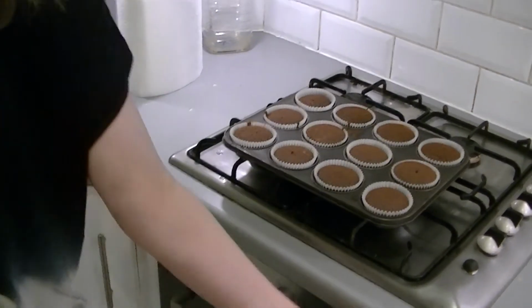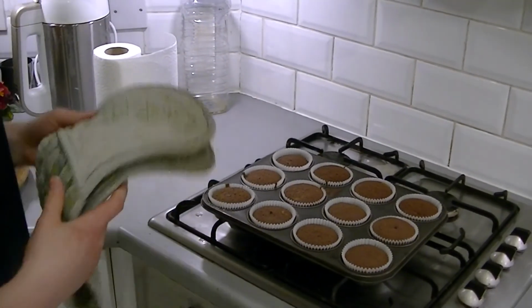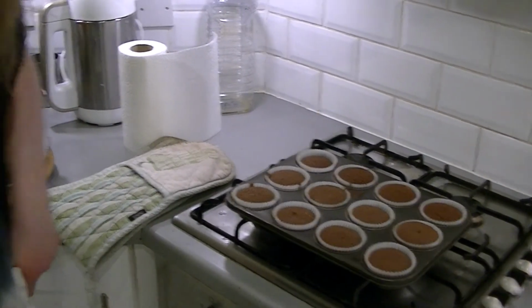Alright, so they're cooked, which is good. So you can turn the oven off, like Lizzie is doing now. What are we doing next? Eat them. They're probably too hot. Okay, we're going to wait for them to cool. So we'll be back in a few minutes. Bye!